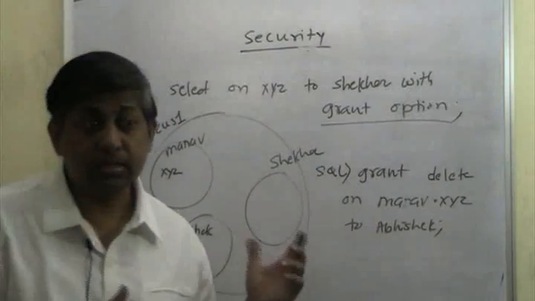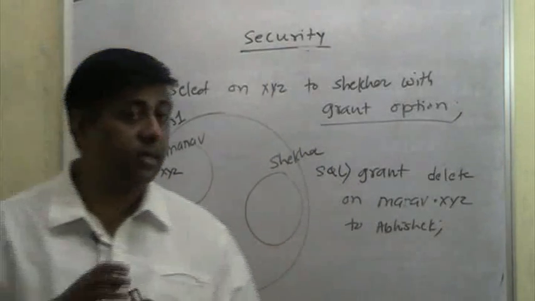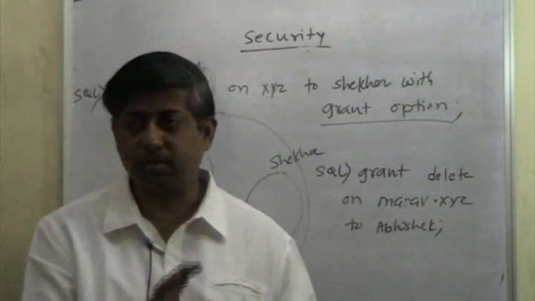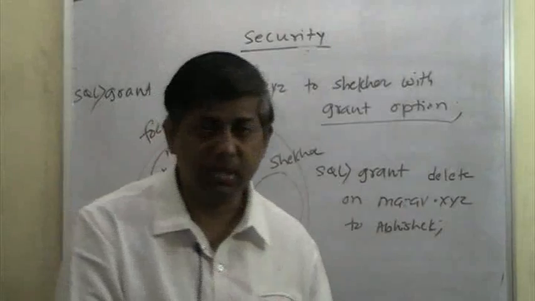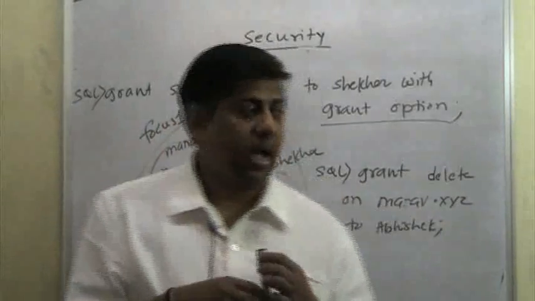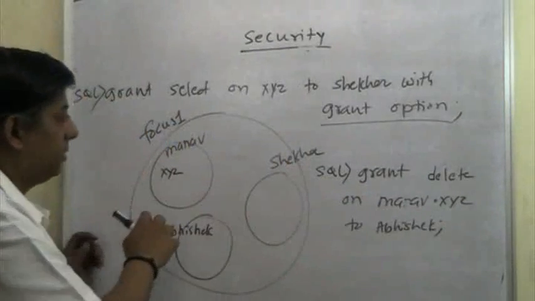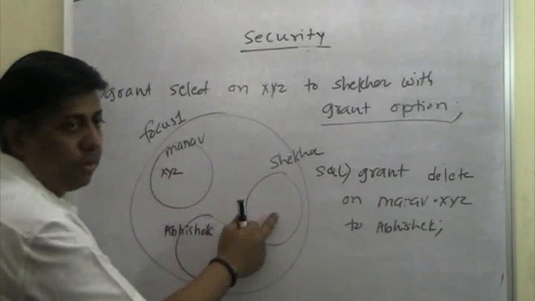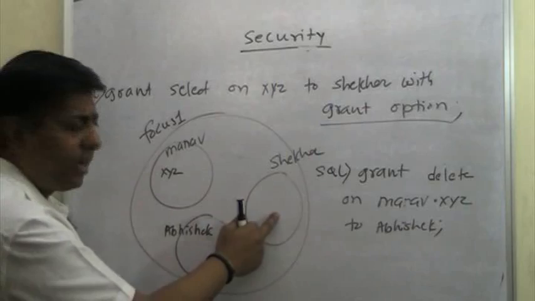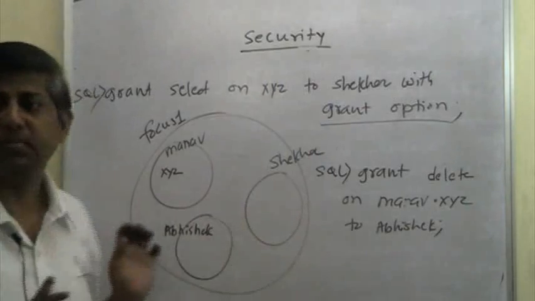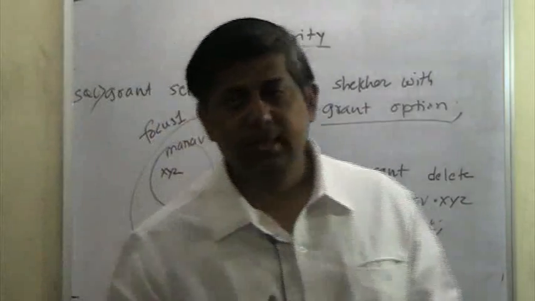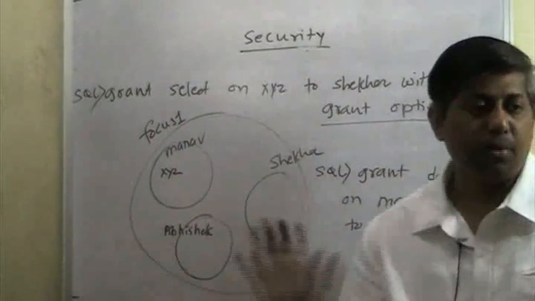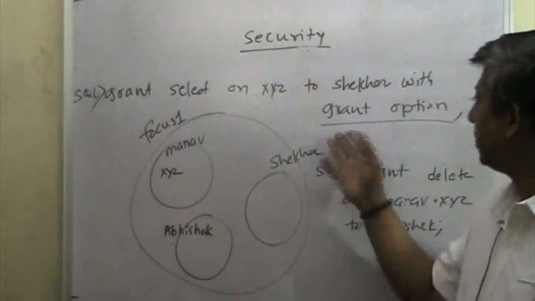Usually this is helpful in a typical data center, where you have junior level operators, let us say, junior level DBAs. So I am a senior level DBA, Manav, and I have quite a few tables. I grant it to a junior level DBA and tell him that whenever required, you grant it to other people. And then those privileges are granted to all other users. So I am delegating my work to somebody else. That is the grant option.